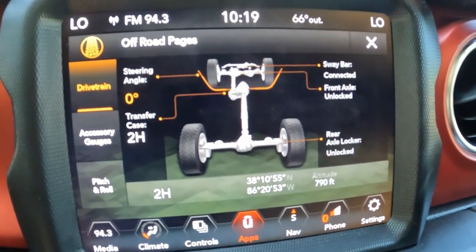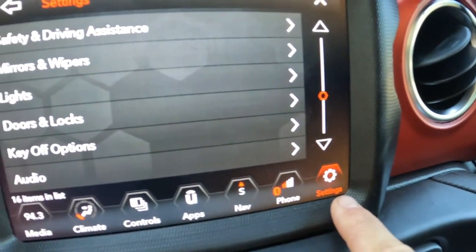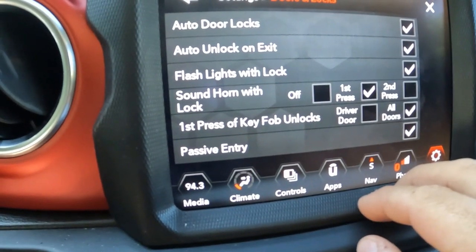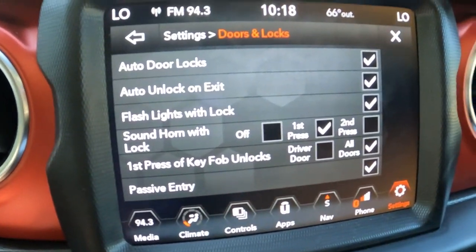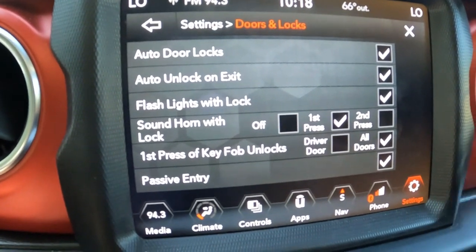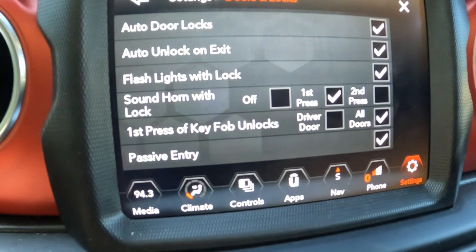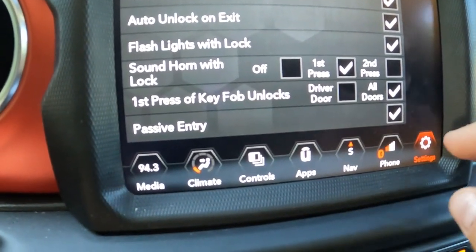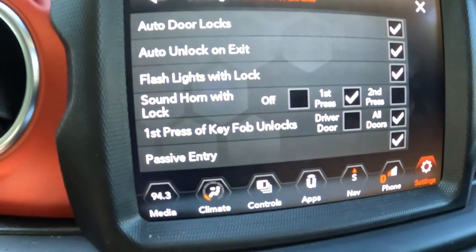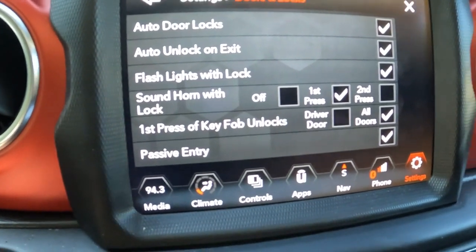Pretty neat features. Something else that's pretty cool, go into your settings, scroll down to where you see doors and locks, and you can pretty much customize what your vehicle does when you lock your doors, or if you want them to automatically lock, or if you don't. If you want your lights to flash, your horn to sound once or twice. Passive entry, how you just walk up to the vehicle and it unlocks the door. You can adjust all that stuff too.